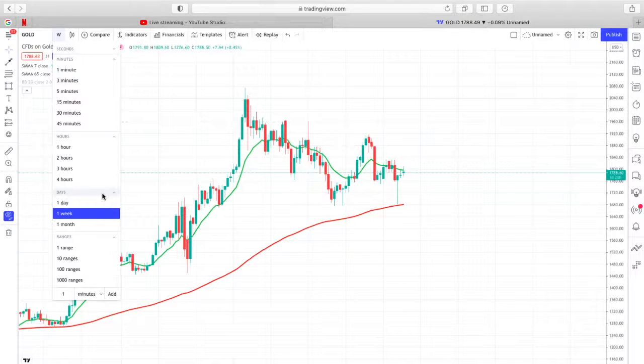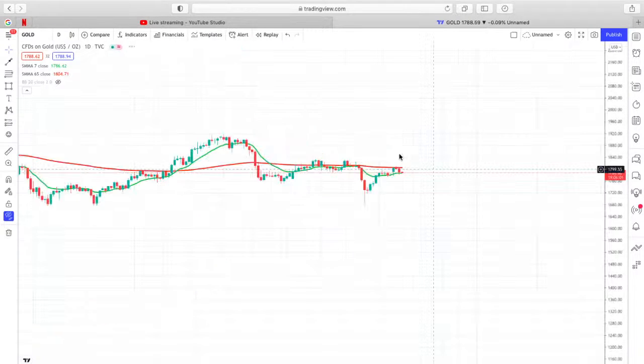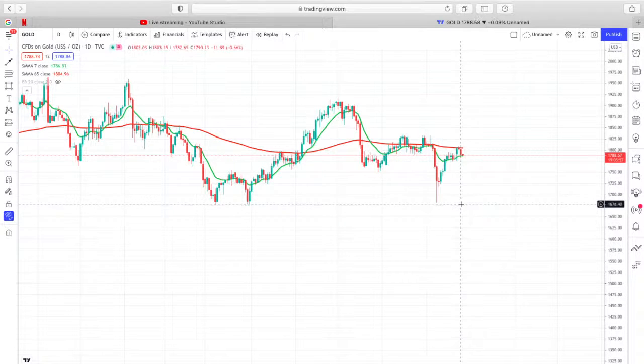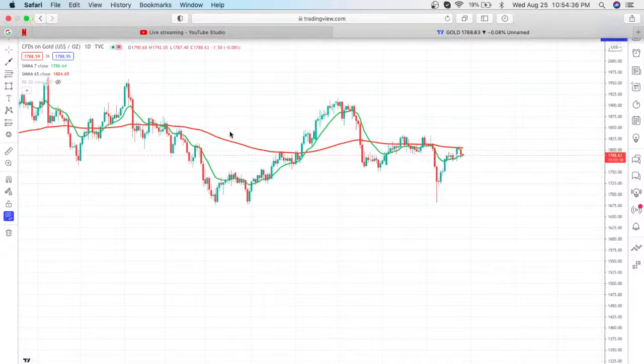And let's flash down to the daily. On the daily right now, the 7 is below the 65. Like I said, this wick is very strong right here. Until we can get a break of these highs over here is when we can think about going long. Until then, I think we need to be patient on this one. So let's drop down to a lower time frame.